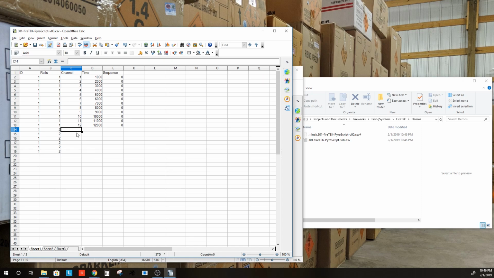So we'll start rail 2 with cues 1, 2, 3, 4, 5, 6. Now there are some limitations on how quickly you can fire events on the modules, but for right now, we're going to start at half a second. We'll do 1 second intervals.